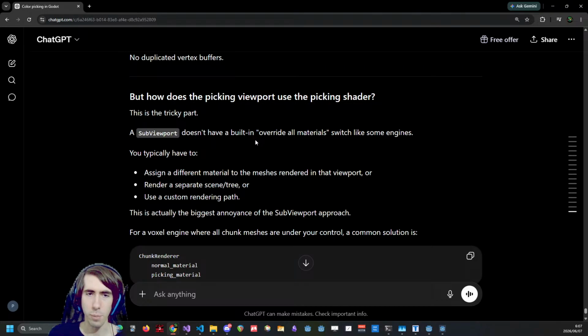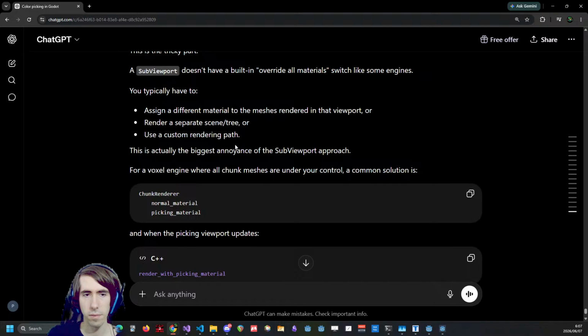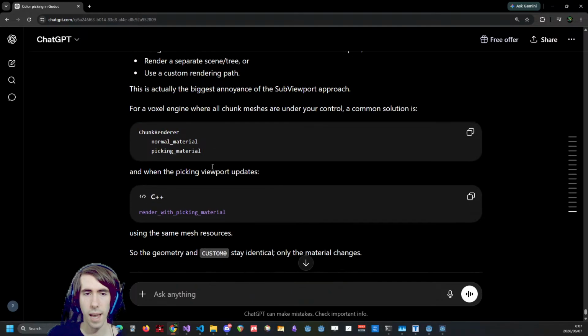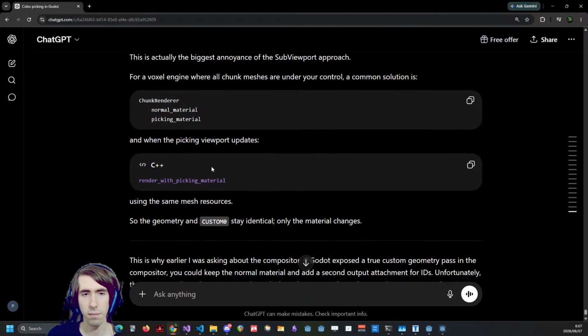Or render a separate scene slash tree. Or use a custom rendering path. Yeah. And when the picking viewport updates.